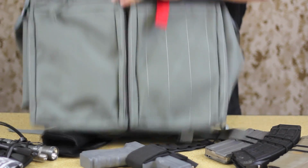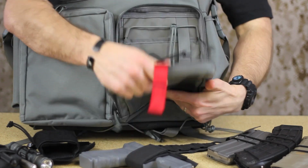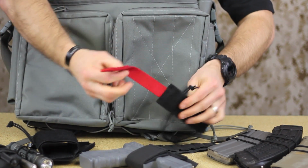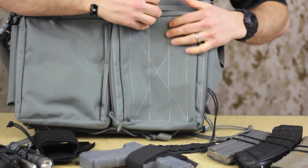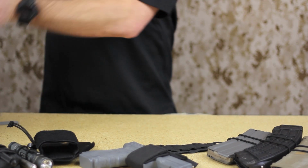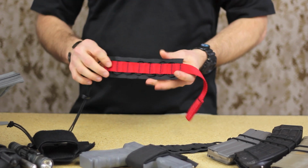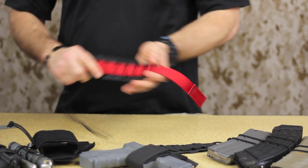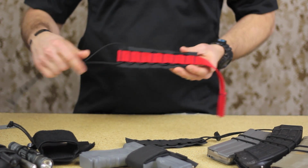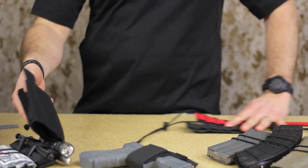And then also, the outer pocket here has our med insert. Let me pull this out. So this is our med insert. As you can see, it's got a long tab here that you can insert into this pocket, and it allows you to break the zipper and pull this down easily to access medical equipment. You can refer to our Discrete Messenger Bag review for a recap on what this insert is about. But anyhow, this is where the development of the shock cord insert came from.